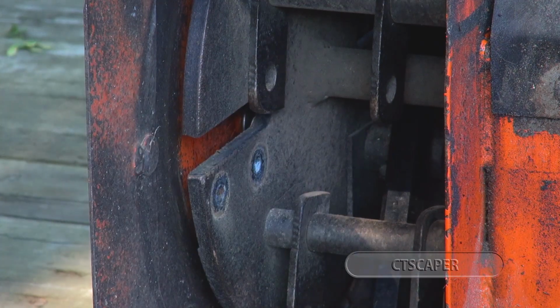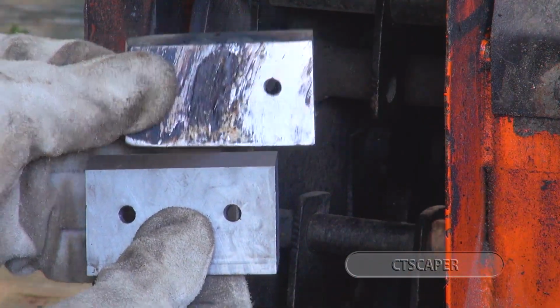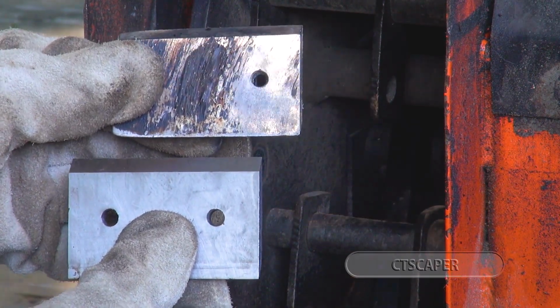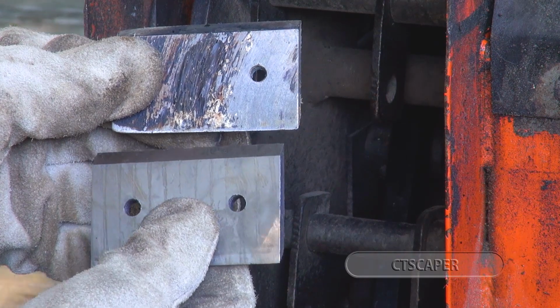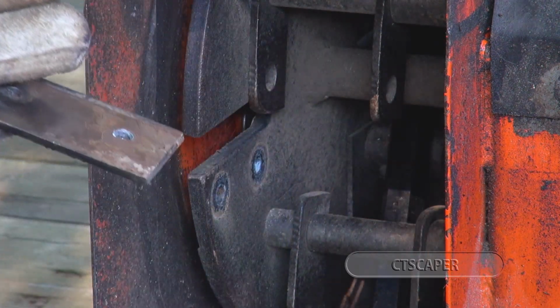So now we're going to put a pair of gloves on to make sure we don't cut ourselves on the new blades. Nice leather gloves. New blade, old blade. I'm pretty sure I'm just going to throw the old blades out and get another pair of new blades, assuming they don't dull in 10 seconds. These are pretty nasty.